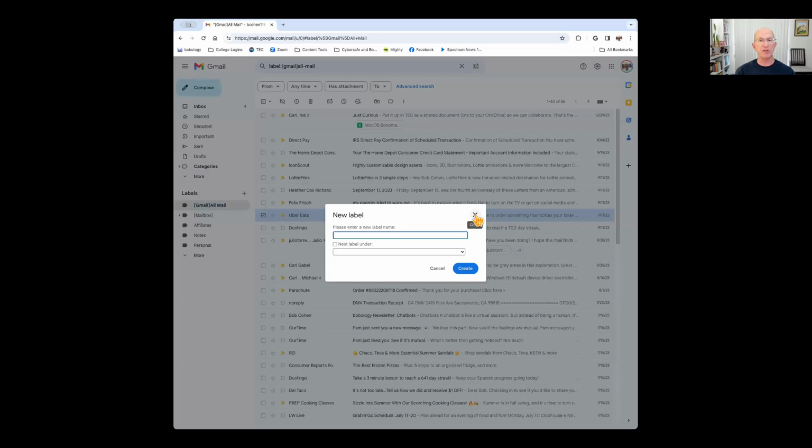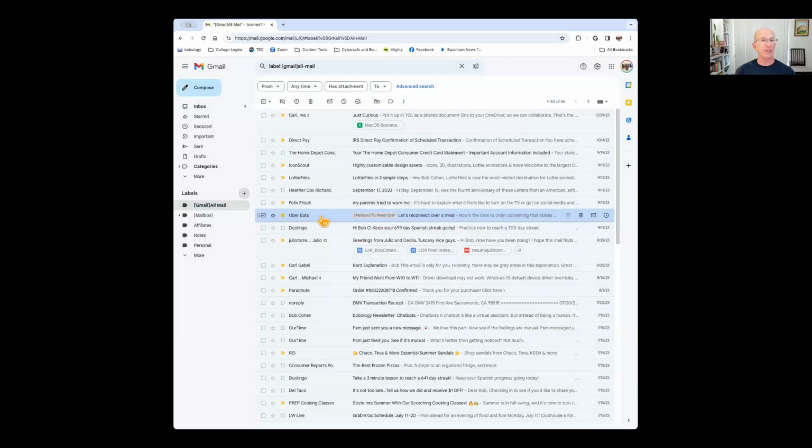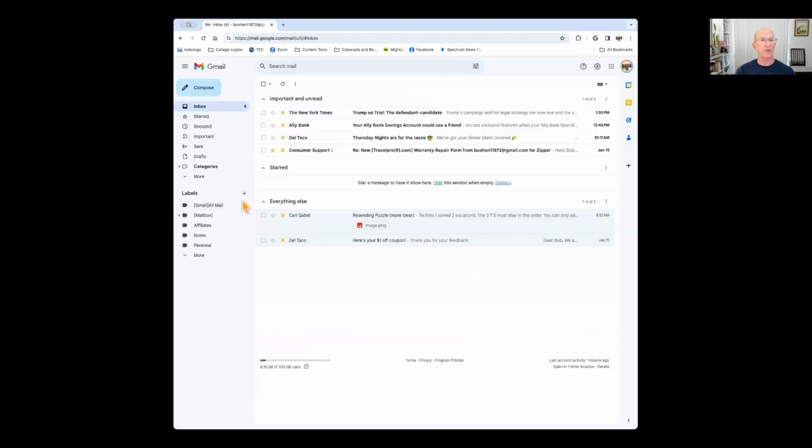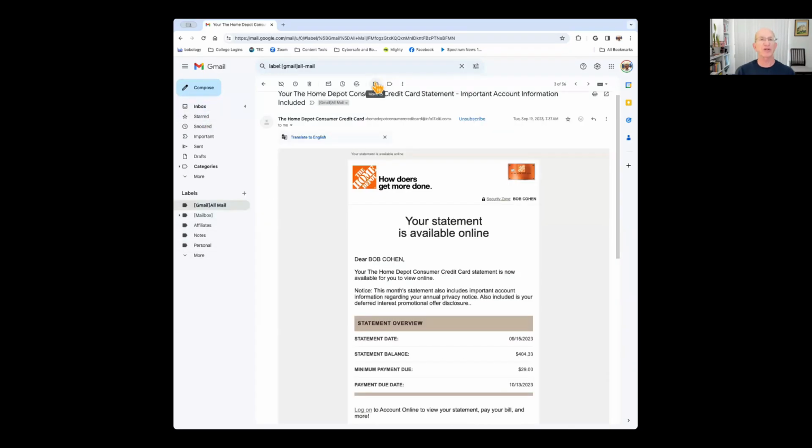Same interface. So you can create a label from a particular mail, or you can create a label from the labels button here. And so if you ever want to move a mail, when you open up an individual mail or right click on it, right clicking usually gives you the ability to do all of these menu functions that show up when you're looking at an individual mail.